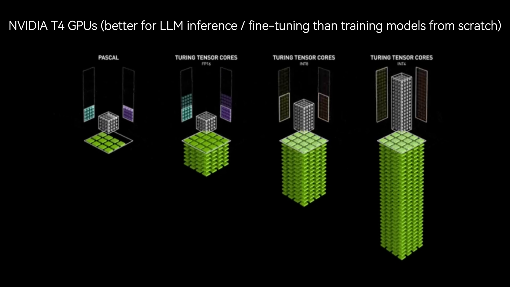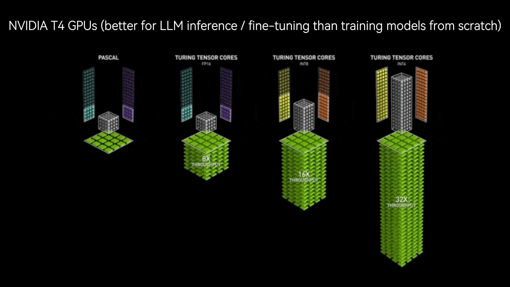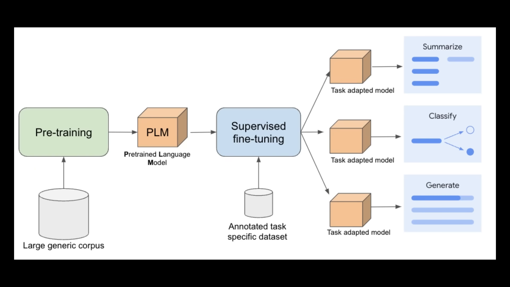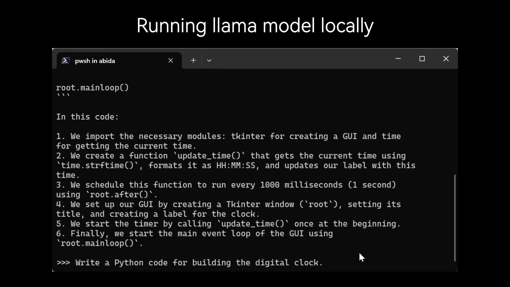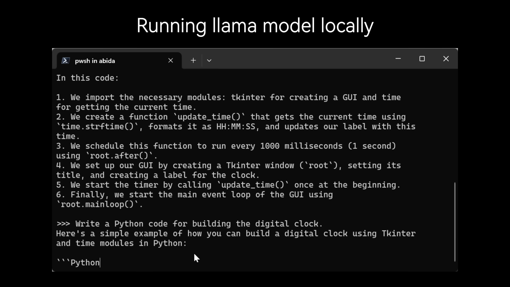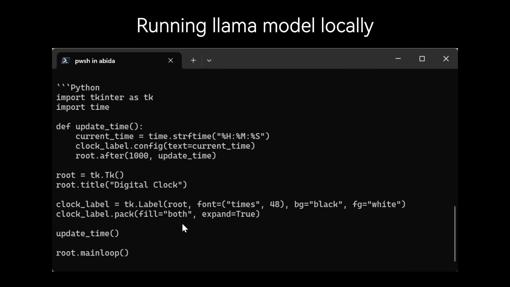Instead of redoing the entire pre-training process, we only adapt the model to specific tasks or domains requiring orders of magnitude fewer resources. For example, fine-tuning a Llama 3 8B model on a domain-specific corpus might only require a few billion tokens and can be run on a handful of single-node GPU servers for a few days, well within the budget of a startup or research lab.